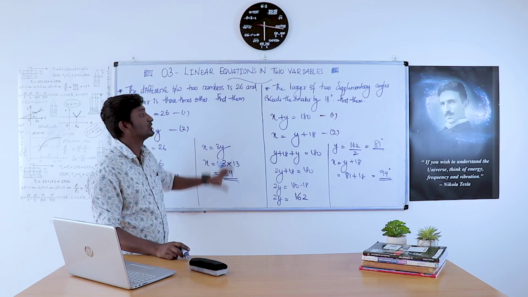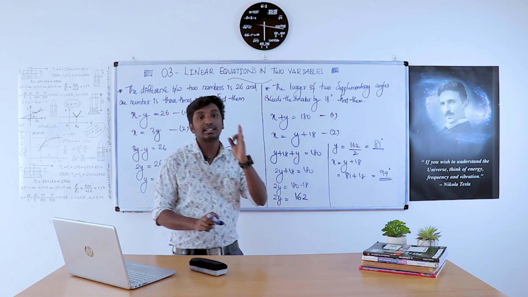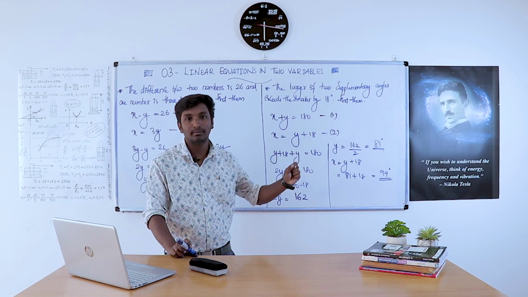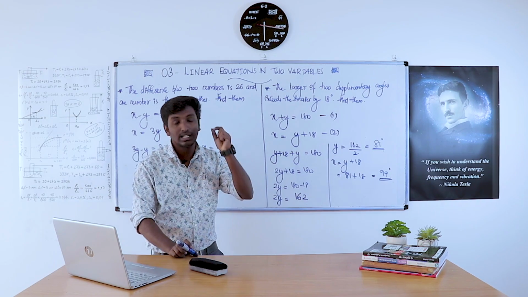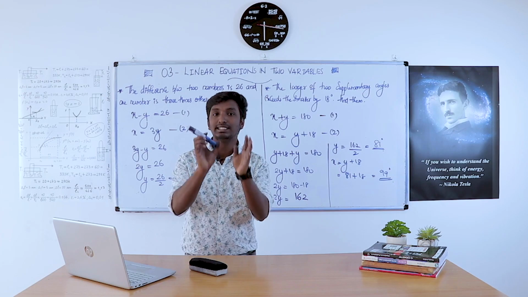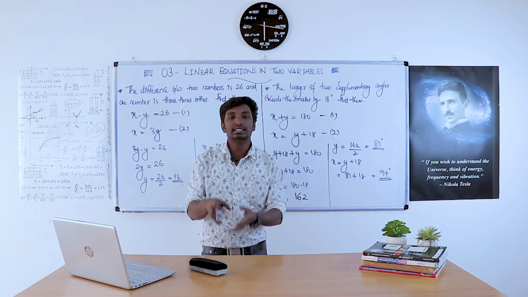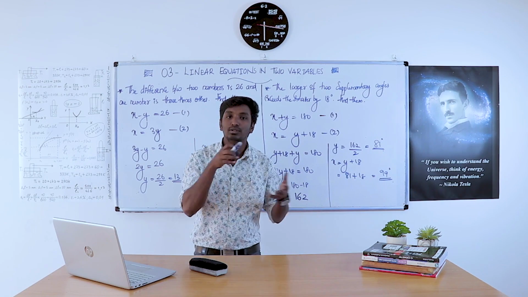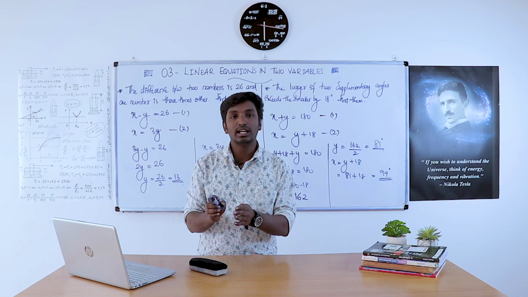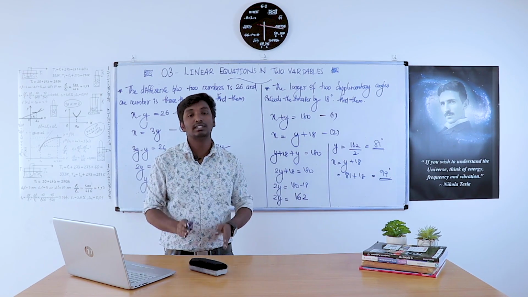This is the method of solving linear equations. When word problems are given, from the condition given, try to form the equation. If you form the equation, you can easily solve them. You can select the method, whether it is substitution or elimination method, whichever is easier for you. If substitution is easier, then you can solve this by using substitution method. If elimination method is easier for you, then you can solve the equations using elimination method. That's according to your wish.